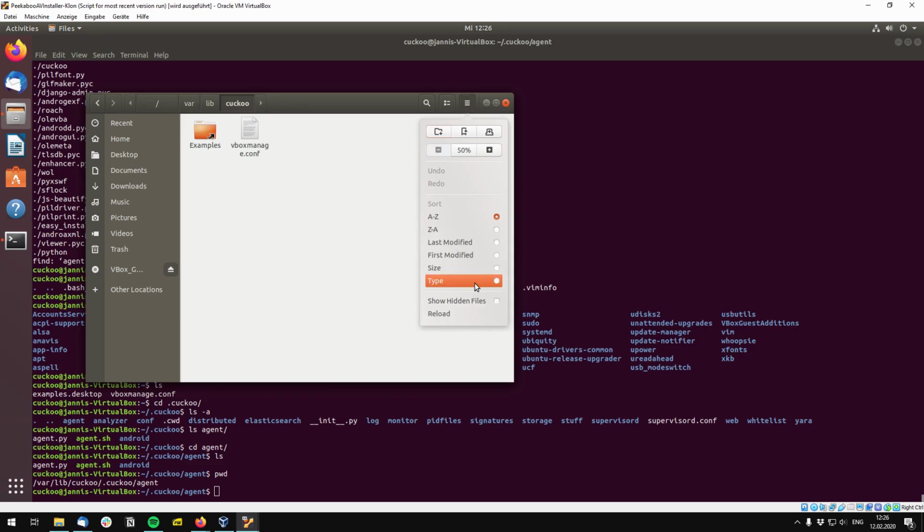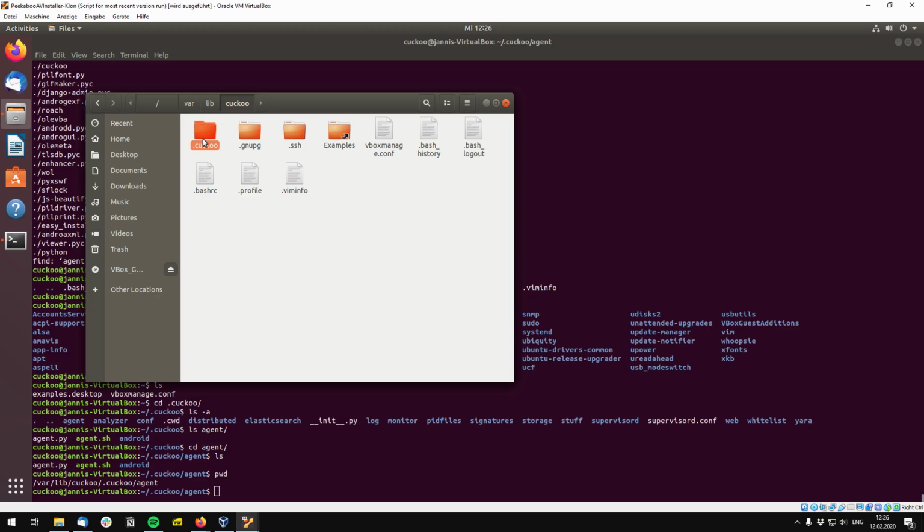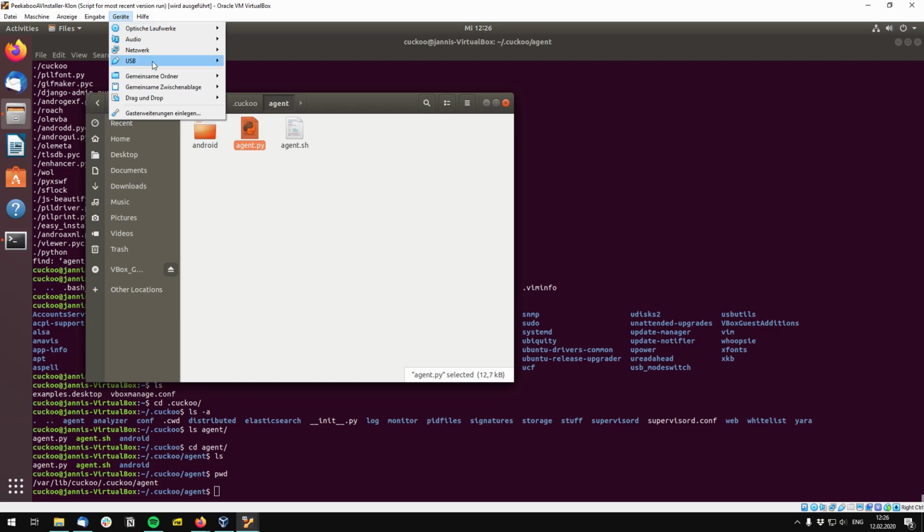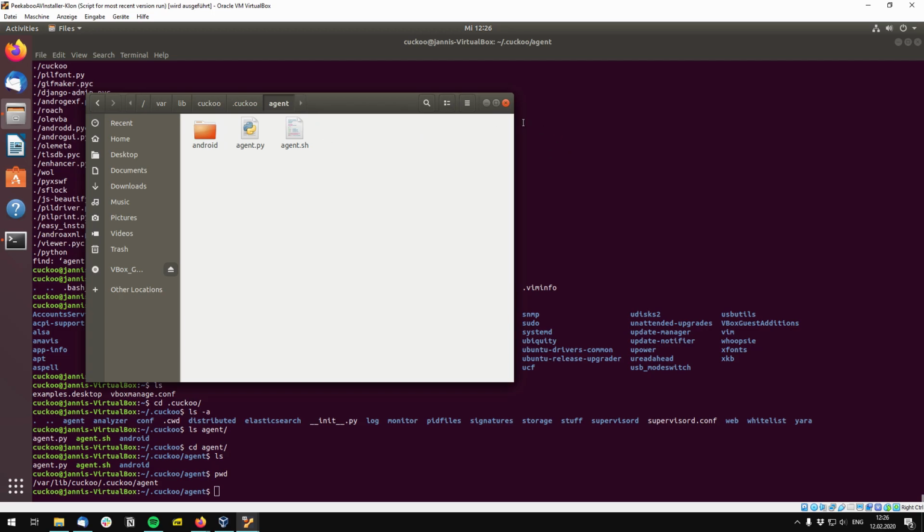What we're going to do then is show hidden files, and now we can go into Cuckoo in the agent, and we're going to copy this agent.py to our host machine for now. You can either do that by using the drag and drop, you need to enable it obviously, or a shared folder. Yeah, it's up to you. I've already done that, but there it is.